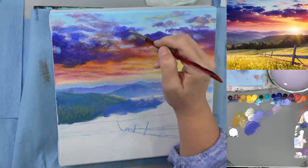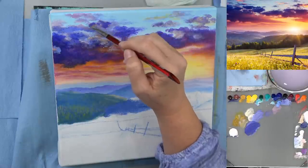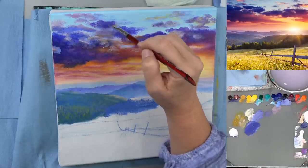All right, more of the blue and purple here, just keeping on and slowly building up these layers. We're almost done with this guy.